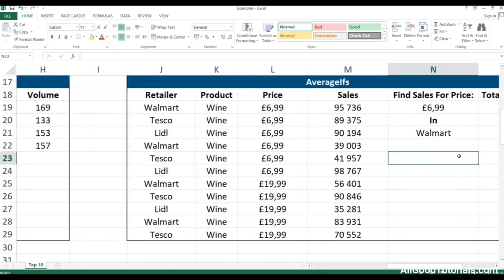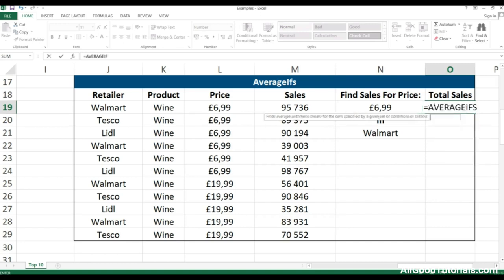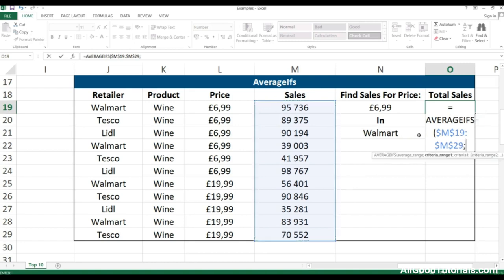The example for average ifs is here again. The same example, Walmart and the wine that costs $6.99. We need to get the average sales here, and this is what we are going to do. So we have the range again, and now I am just going to make this range permanent or fixed, and then we have the criterion range, which in this case, well, the first criterion range is here.